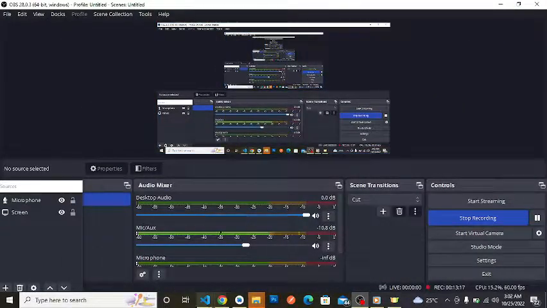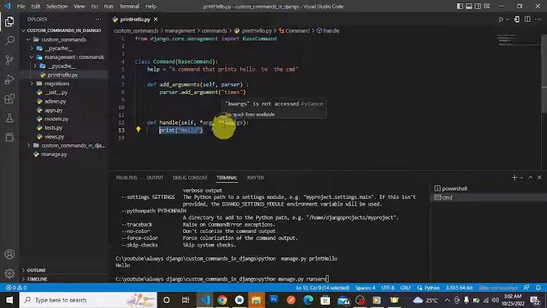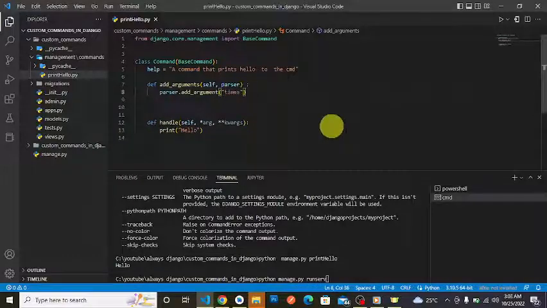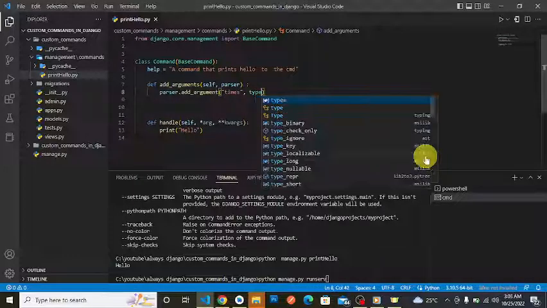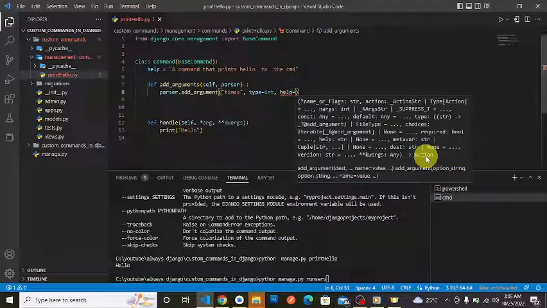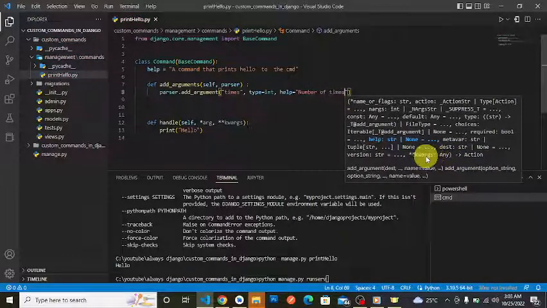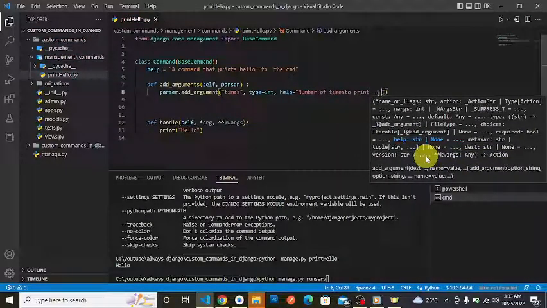So we say the name, let's say times, because I want to repeat this print statement a number of times that will be passed in. Again, you can do whatever you want. So this is the name of the argument. The type of the argument will be integer, then help, let's just say number of times to print hello.